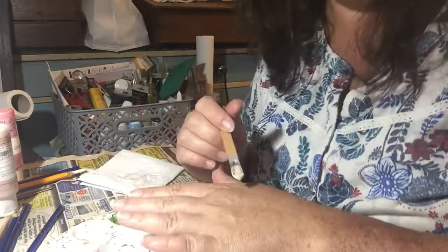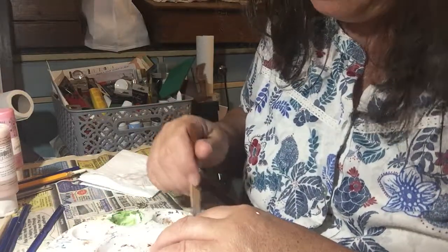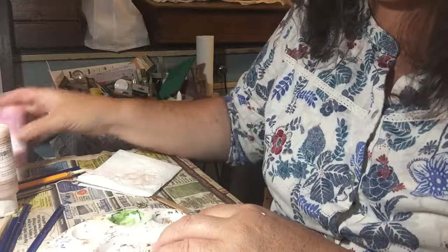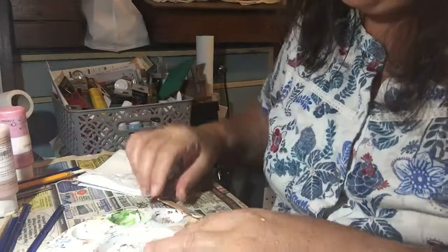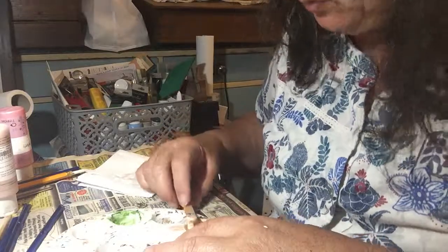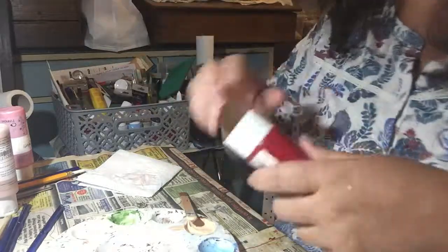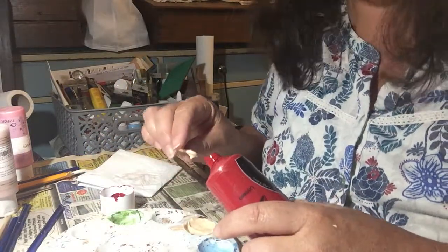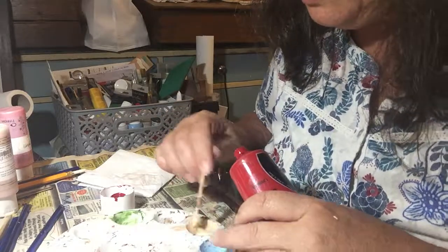There we go. I think that's about as close as I'm gonna get to my own skin tone. You can't see it on the camera, but I can. It's pretty much. I might need a little touch of pink. I'm not sure. Just a little bit. It's a bit porcelain at the moment. No, it needs slightly more. Let's try this one. Nope, a red. That's what it takes to mix skin color. Just a tiny little speck of red. Let's see what that does. Oh, I dropped a little bit of it.